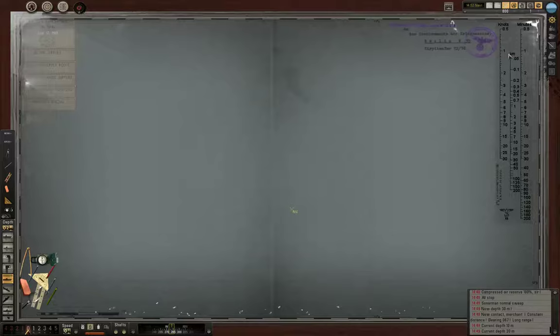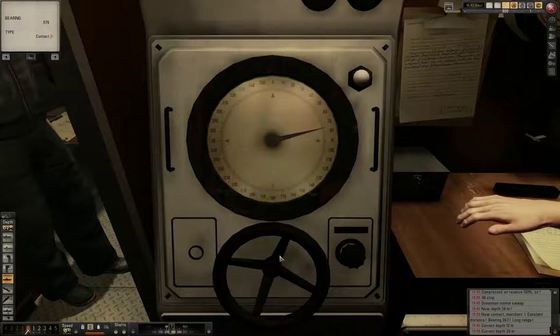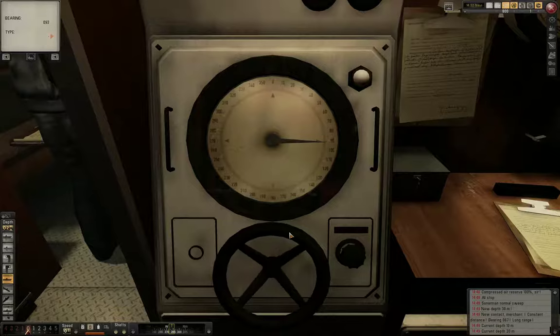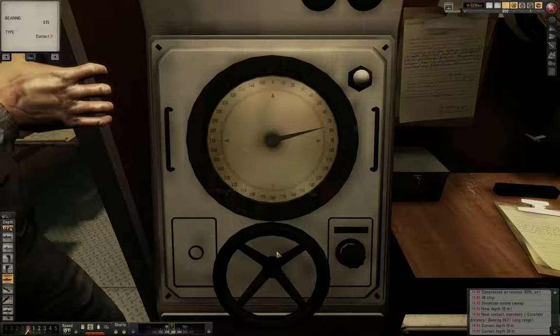Now, what we will do is, first of all, our targets are off to the side here, and I fear that they are basically going on an opposite course to ours, so with time they might actually pass into our baffles behind us, so I will not be able to hear them in the hydrophone anymore. This is something that I do not want to happen, obviously. So what I will do now is I will turn the boat to basically point directly at them, and then we will start to take our bearings. So let me speed this up, and we are turning 80 degrees.